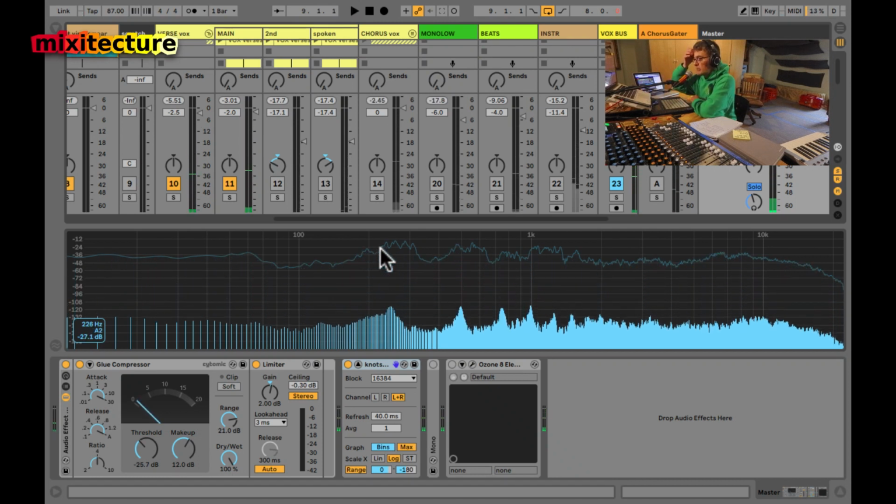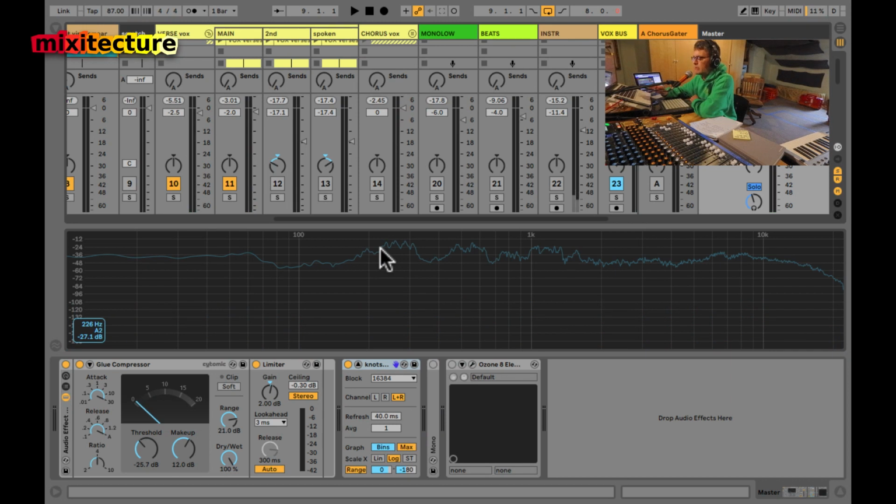Okay, so I'm pretty much asking the same question every time I look at the spectrum on any sound in the world. I want to ask, what is happening in the sub range below 100 hertz? Is that a critical part of the instrument? Is this a kick drum? No. Is it a bass guitar? No. That means whatever's happening below 100, I'm pretty much going to cut it out.